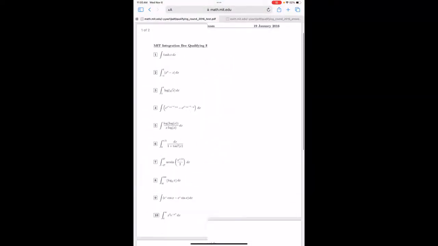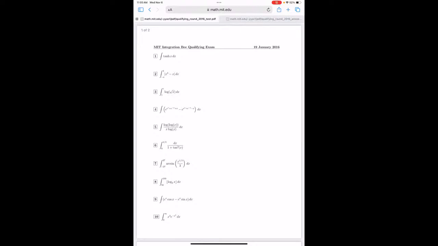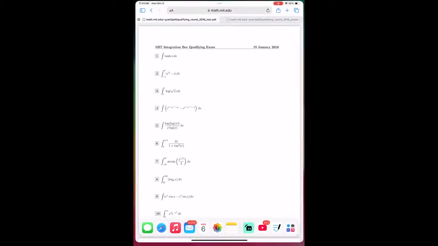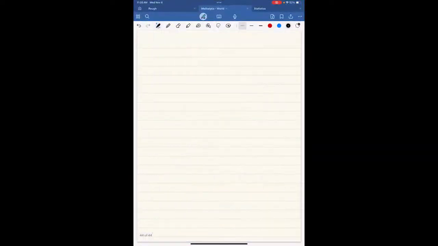Now, let's go to the next question. Now suggest an idea for this one. Integral from 1 to e of log of root x dx. It feels like, first of all, I should make a u substitution, right? So what do you think, Muhammad? I feel that I will make a u substitution as u equals root x, and then u square is equal to x. So this will be 2u du equals dx, right?